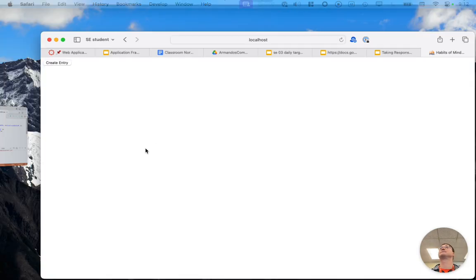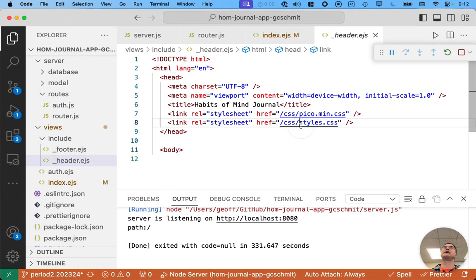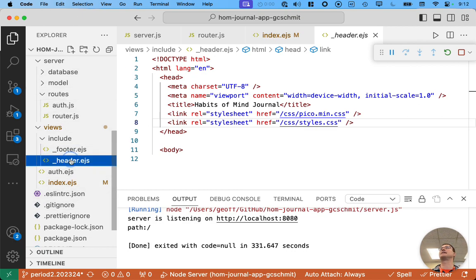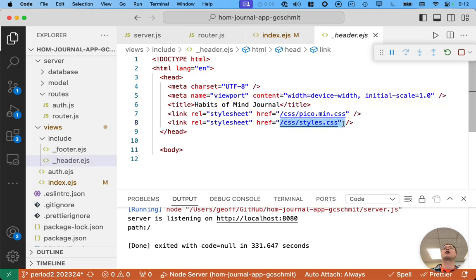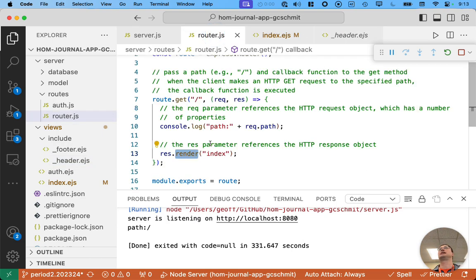So let's fix that. The reason why it can't load the CSS files is because inside of the header, when we have this href to this particular endpoint, our Node application doesn't know how to deal with /CSS/styles. In fact, the only thing our Node application can deal with right now is just the endpoint /. So everything else is just an error. So we're not actually loading these files. We don't want to write routes for the CSS files. They're just CSS files. We just want them to be included just like they would normally be.